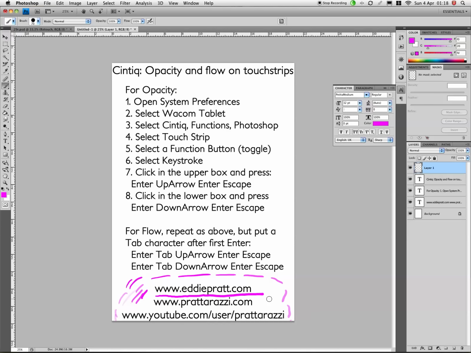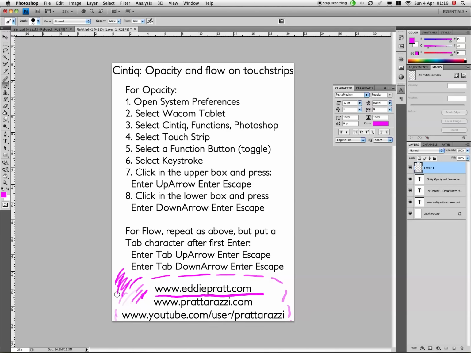And for flow, we would just press the function button again on the tablet, so it goes to flow. And as you can see, as I scroll down with the touch strip, I'm touching the touch strip now, it's going down and going up. And the same as the opacity, we can press the shift key on the keyboard or the shift modifier on the tablet itself to go down or up in steps of 10. So we can go down on the flow there. You won't be able to see much of an effect on here with this brush.